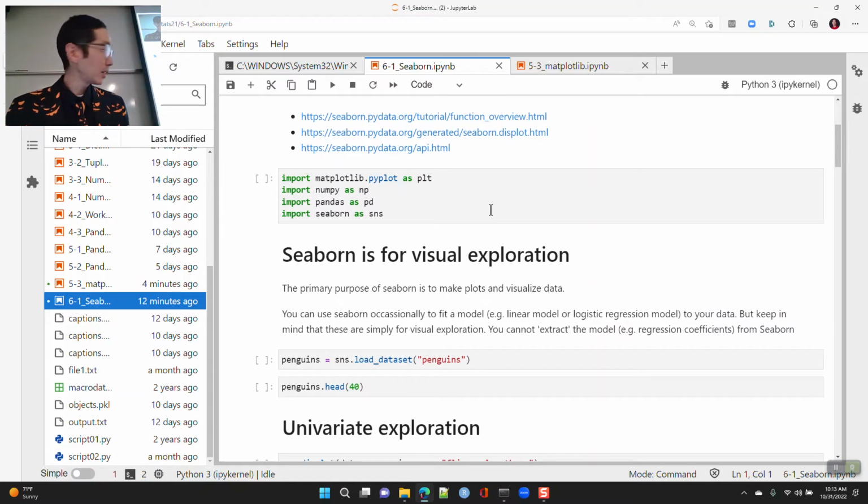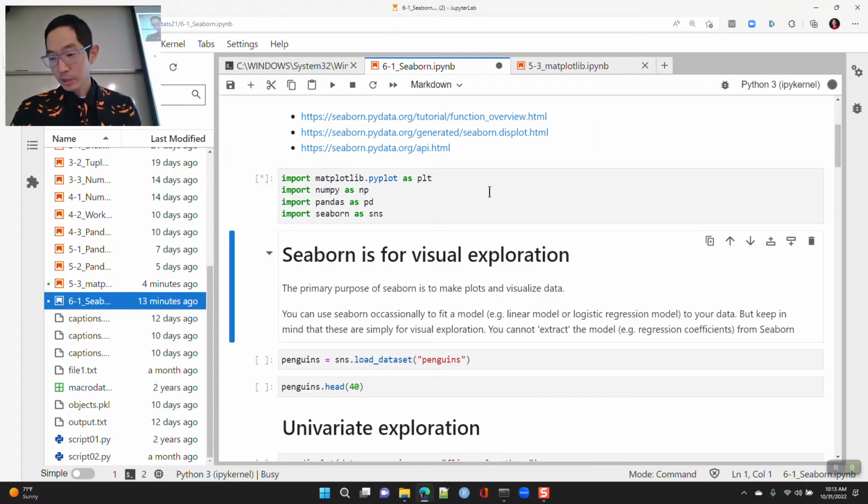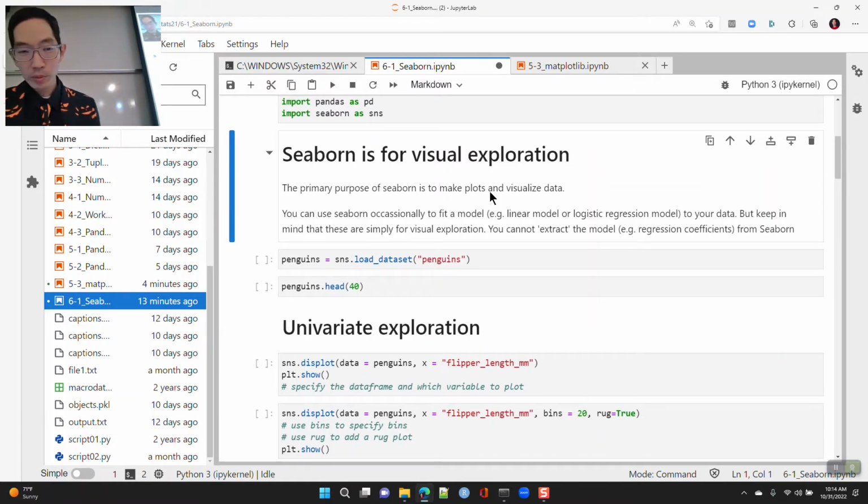So it runs off of Matplotlib. So you need to do import matplotlib.pyplot as plt. You also need to import NumPy. You need to import pandas. And so let me do that. All right, and then what we will look at is one of the data sets included in the Seaborn package.